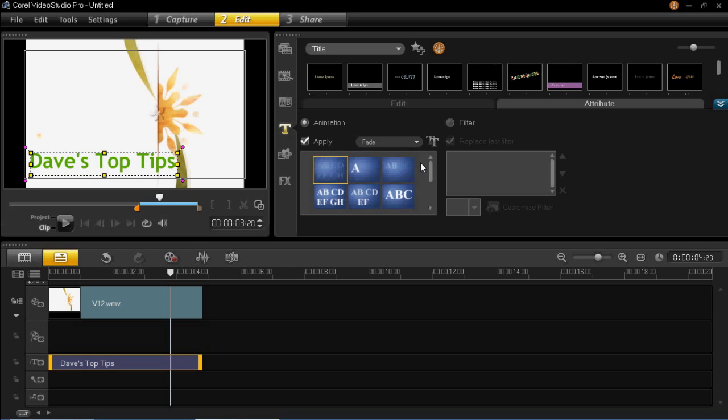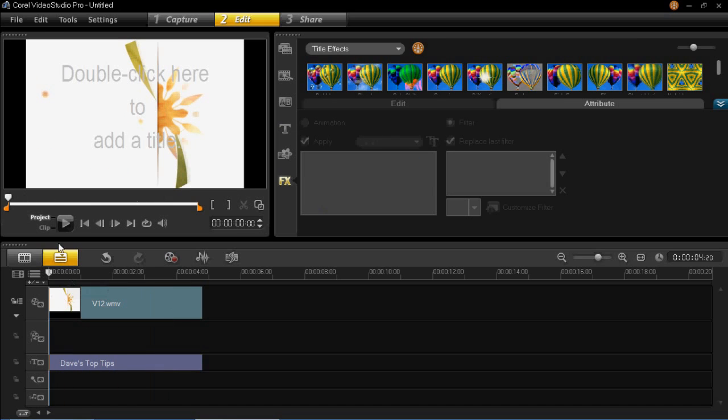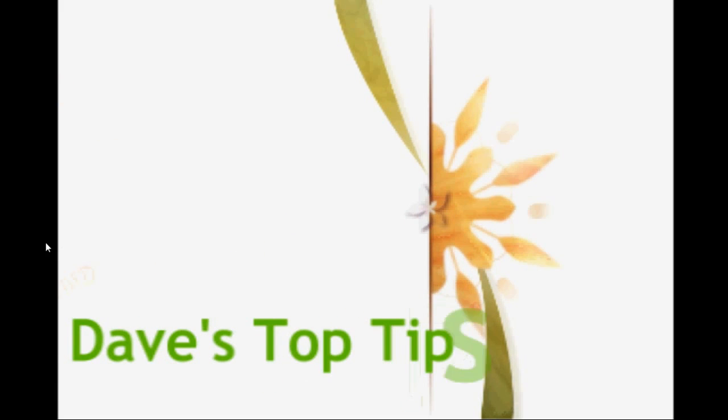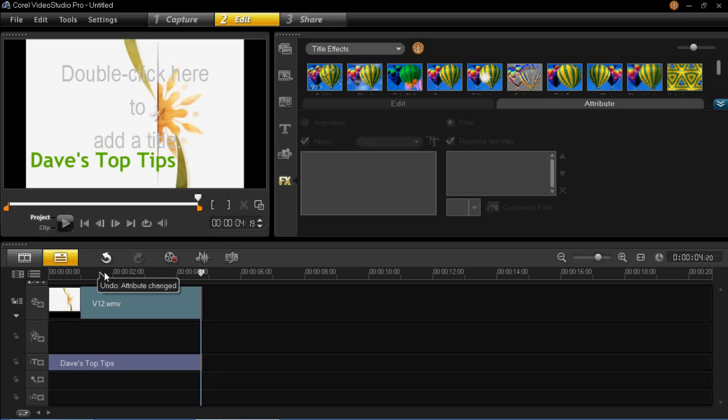Now there will be more for some. For example, the fade one looks like there is around 11ish there, which is fairly good, and there's a load more for all the other ones, so you can just play around and see what you can find out about them, and there are some really good ones in there. So we're just going to choose this one for now, and then that is now inserted onto the title. So you can see it's a bit better now. It's got a bit of movement in it, which makes it more exciting instantly, but it's still not right there.